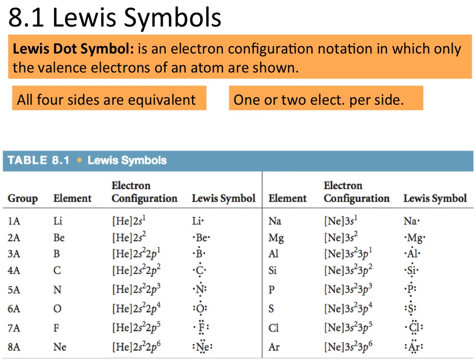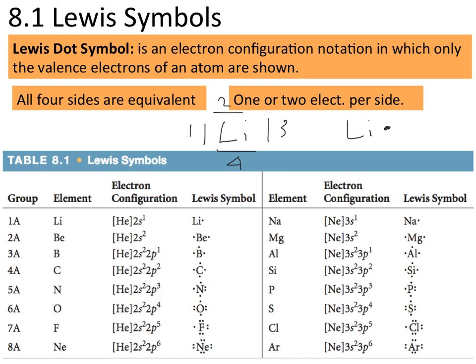So the Lewis dot symbol is basically an electron configuration notation that only represents the valence electrons. And what we do is we take the element and we apply the valence electrons to one of four sides. Okay, so if we write the element symbol, side number 1, 2, 3, and 4 are all equivalent. So in this case, if we want to write the Lewis dot symbol for lithium, we're going to take lithium and place the single valence electron that it has on one of the sides. All of the sides are equivalent, so any side will do. However, a lot of times we start with the right-hand side first.